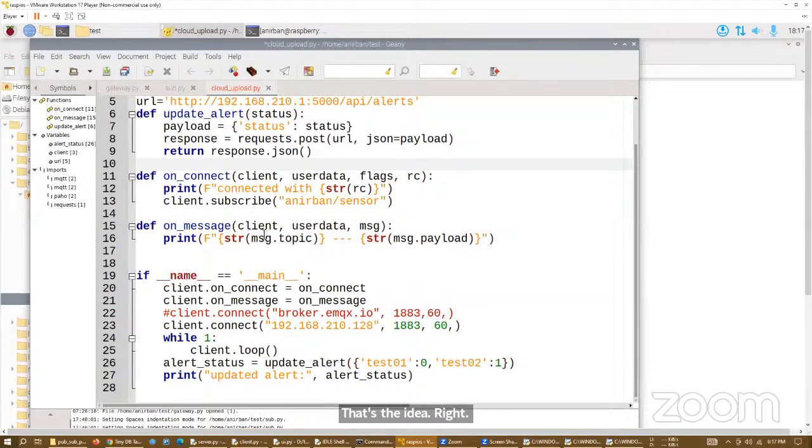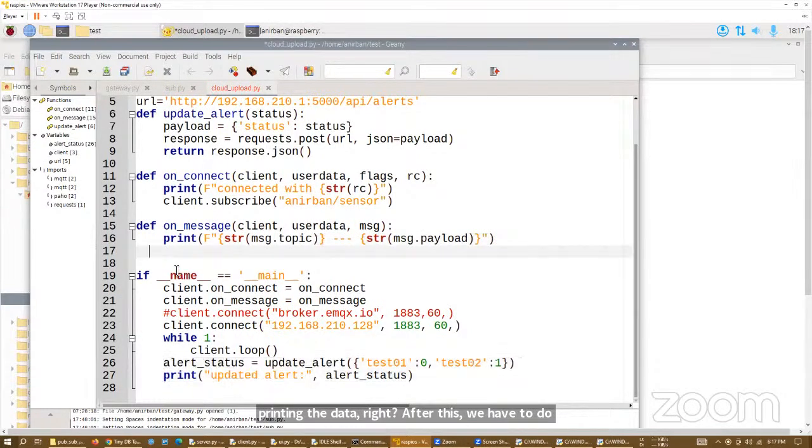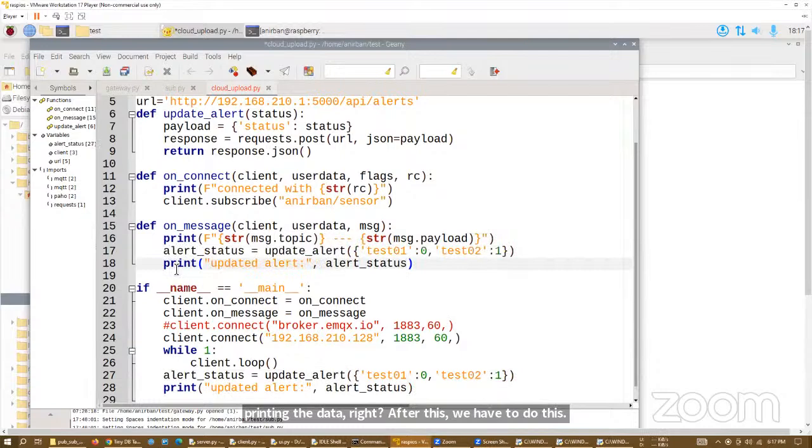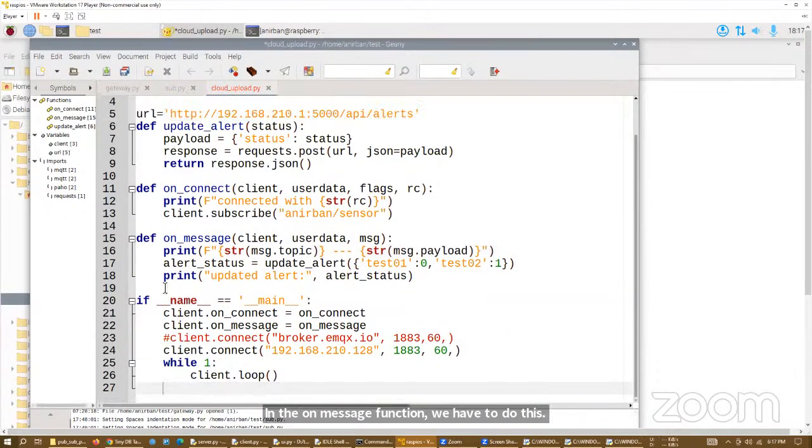So on_message was simply printing the data, right? After this, we have to do this. In the on_message function only, we have to do this. I will read this here from here. So once you get an MQTT message, you are actually updating that to the HTTP API. Okay. In place of this alert, we need to write message.payload.